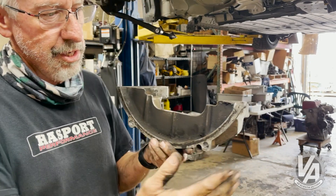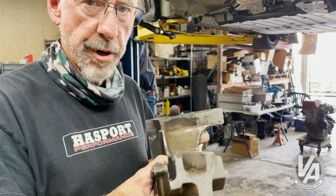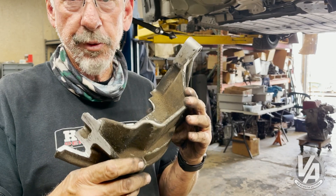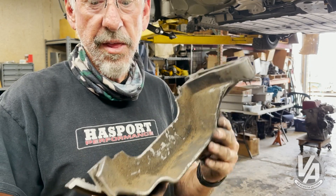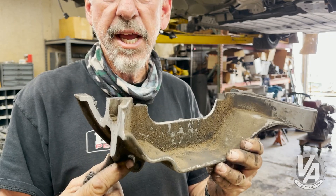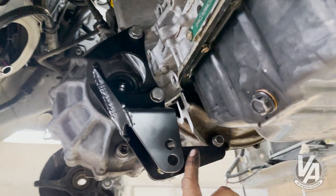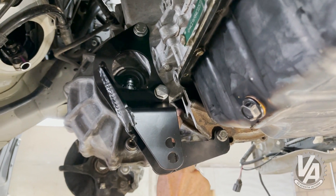On the transmission brace, the very end bolt is going to interfere, but what we're interested in is these three bolts to help strengthen the rear mount. Without those, you are going to break that rear bracket, particularly if you clip road debris or something along those lines. This brace is only required if you're using something with a steel oil pan. If you have the aluminum oil pan that comes on any of the other models, that oil pan has two bolt holes on the bottom so you can tie into it, and that will help keep your bracket steady. Here it is with the clearance cut — I could have done it a little more surgically and probably not lost the dust shield function of the brace, but there it is.